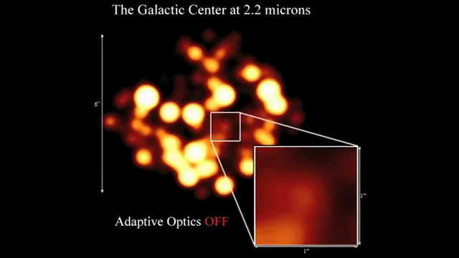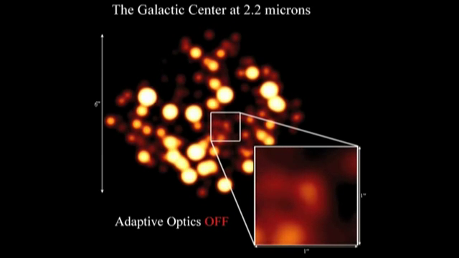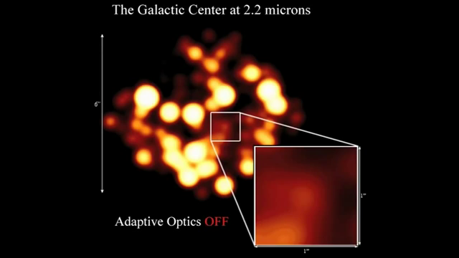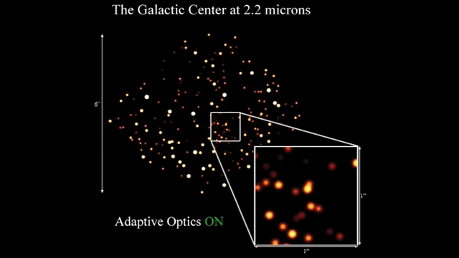Correcting for the atmosphere buys us about a factor of 20 improvement — and I think you can agree that improving life by a factor of 20 is significant. This animation shows one example of the technique we use, called adaptive optics. It goes between what you'd see without the technique — where you can't see the stars, with the box centered on where we think the black hole is — and with this technology, all of a sudden you can see the stars. The technology works by introducing a mirror into the telescope optics system that continuously changes to counteract what the atmosphere is doing. It's like very fancy eyeglasses for your telescope.